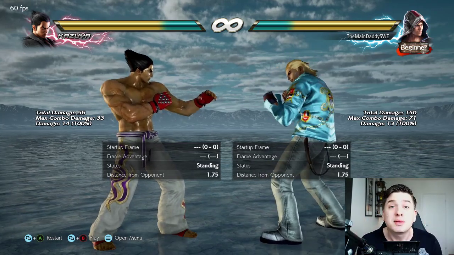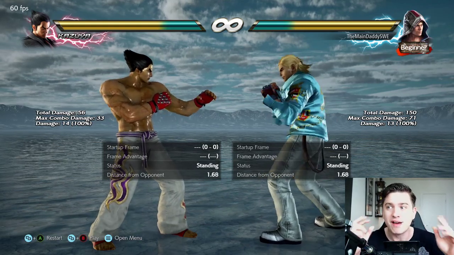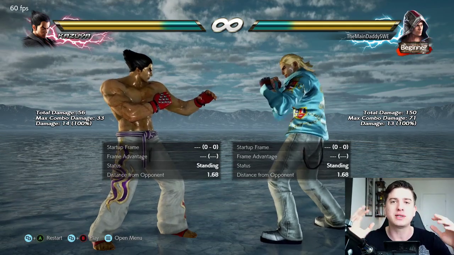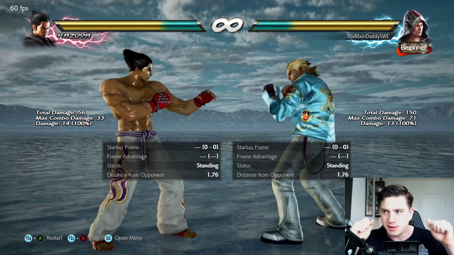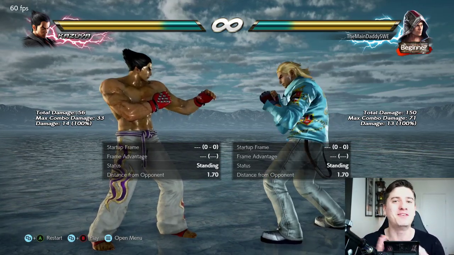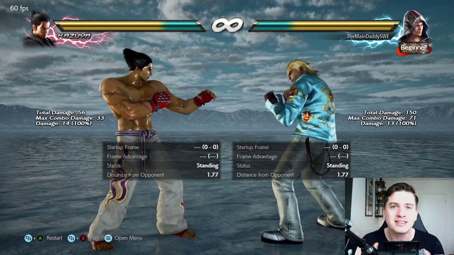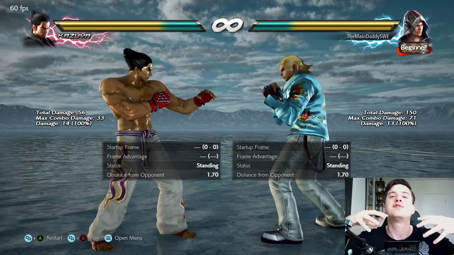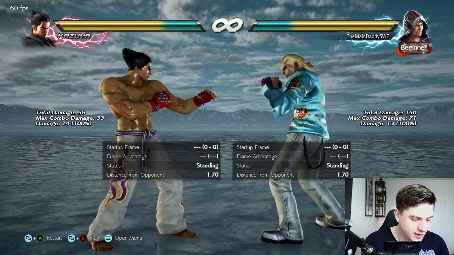And what do the Mishimas do the best, pretty much, and Kazuya? Punishment. They have excellent block punishment, so that characters can't really take risks versus them. As soon as they're -10, -12, -15, it hurts a lot. But the problem is, Steve is never minus. So one of Kazuya's greatest strengths, you can't really utilize it versus Steve, because Steve's fundamental game plan is just counters.